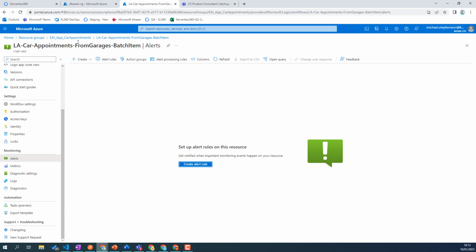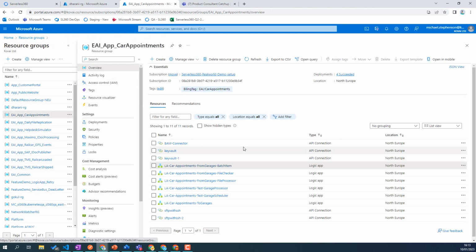Now, if you think of a customer who's implementing a lot of logic apps, whether it be app services, function apps, whatever, I'm configuring all of these alerts across all of the resources that I deploy, and it just becomes quite a big, complicated effort to set all this up, and you're going to end up repeating a lot of stuff, and you might want more granular monitoring on certain resources.